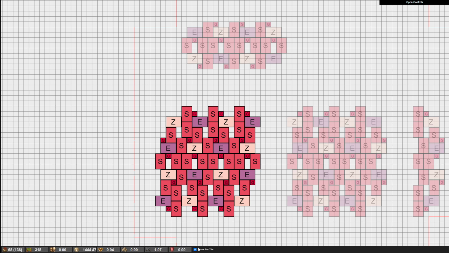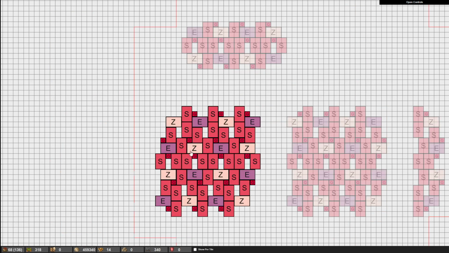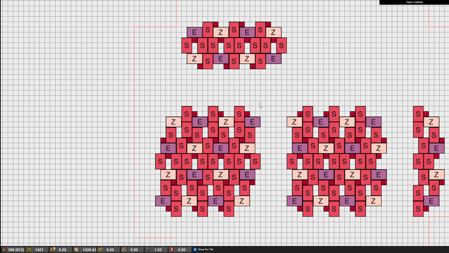1.07 attack per tile. So here we can see that we get the same amount of attack, 340, but you use two fewer tiles, so 2 fewer gongs in this design here. So already it's very nice, but as we stack it, it gets better and better.